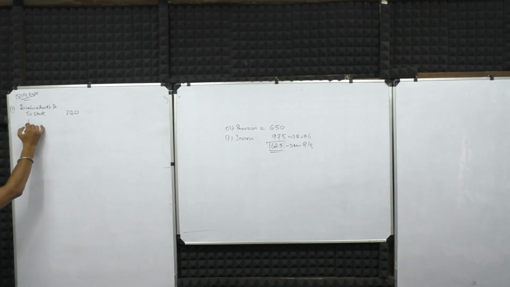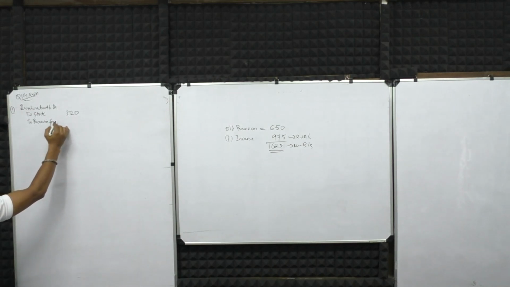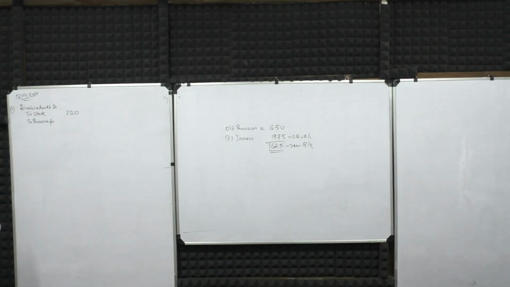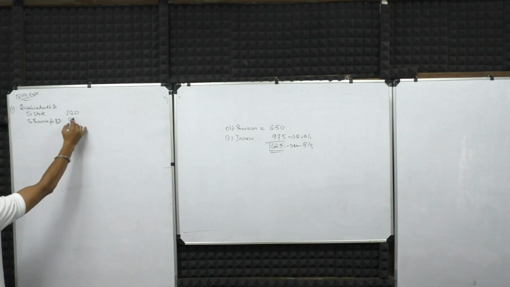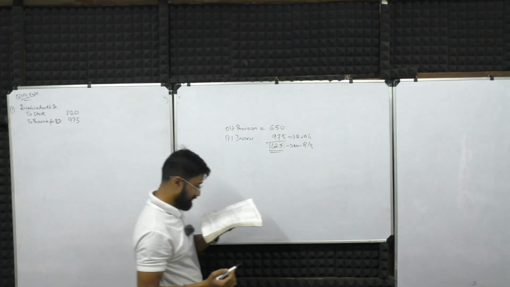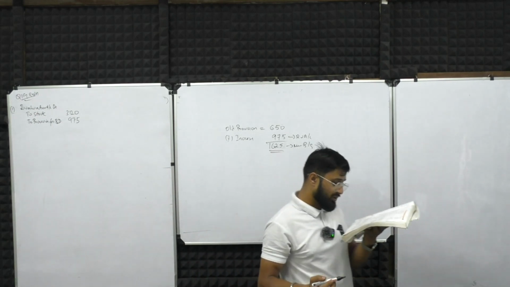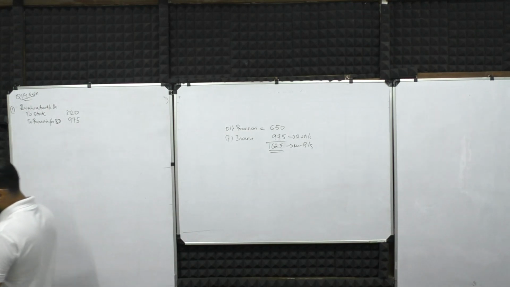Example now, provision for, reserve, and then provision for bad debts now. Bad debts, so how much? 975. Next item: the factory land and building to be appreciated by 20%.